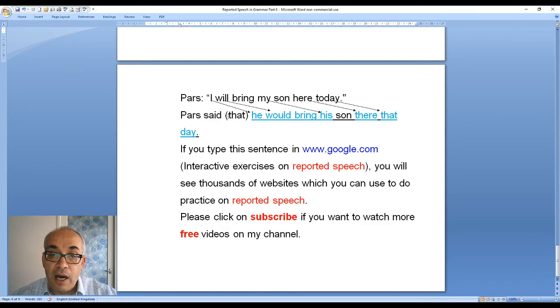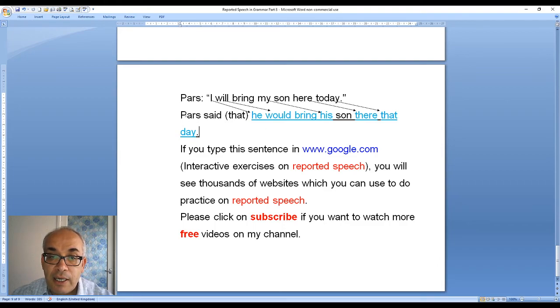So in this sentence, I used said, number 1. I use that, 2. I change pronoun, 3. I change verb, 4. I change possessive adjective, 5. I change place expression, 6. I change time expression, 7. And I delete speech marks. Before, we have speech marks. After today, we have speech marks. I delete the speech marks in this sentence. So in this sentence I do 8 things to do the reported speech, or the indirect speech, sorry.